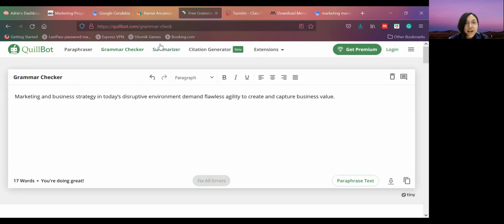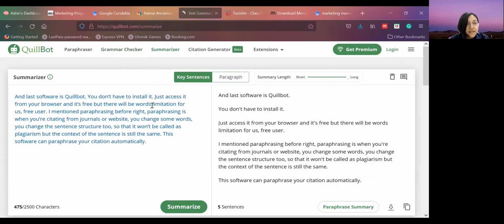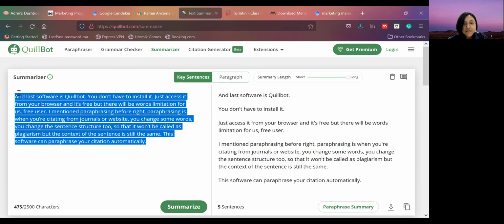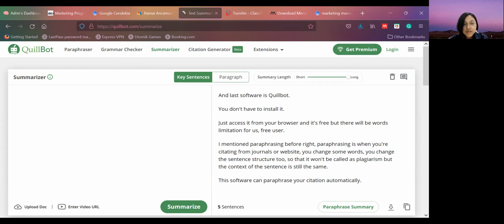And the next one, they also have a summarizer. The purpose is to summarize. Maybe you will need to summarize or make a resume from your book.